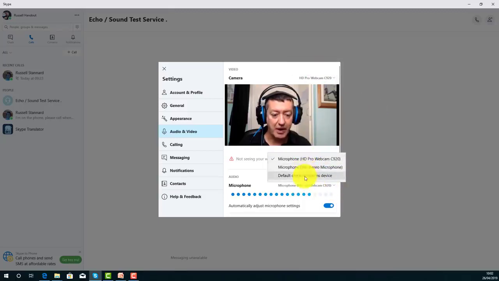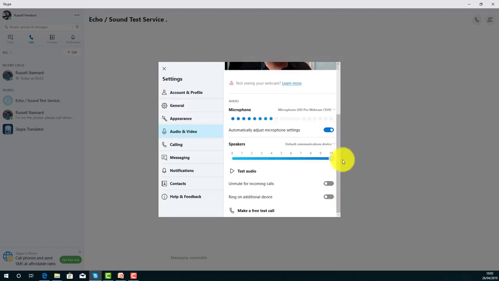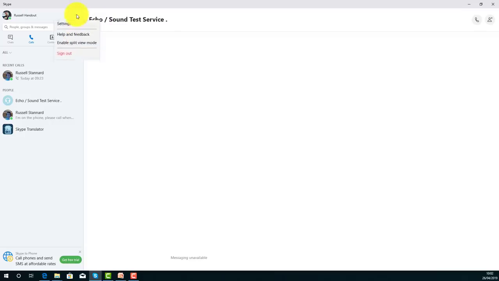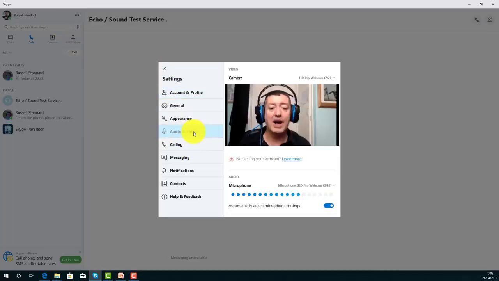In this case I've got various microphones, and I've chosen the webcam microphone. Those two settings are really important, and you can even check that you can hear yourself by doing an audio test as well. Make sure that your speakers are connected. So just to point out where that is, settings, and then coming down to audio and video, because if you're doing a class, you're definitely going to want to be able to do those two things.